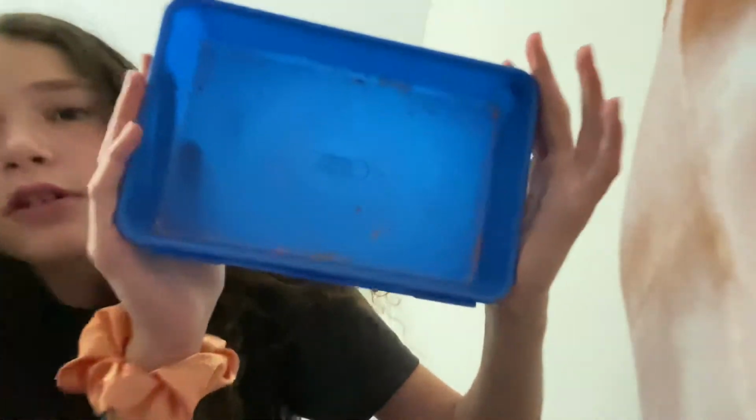Anyways, and then I have these crusty, dusty containers that I got from the dollar store. There's cotton balls in here and stuff. These used to be clean enough to eat lunch out of. Now look how dusty and crusty. I don't even use hair ties. I use scrunchies. And this, I don't even know what that's for.